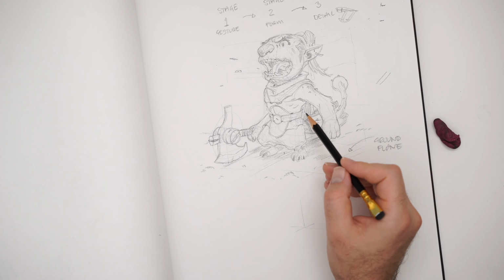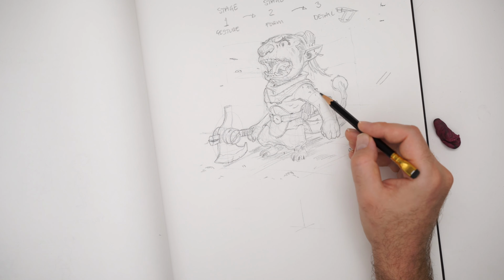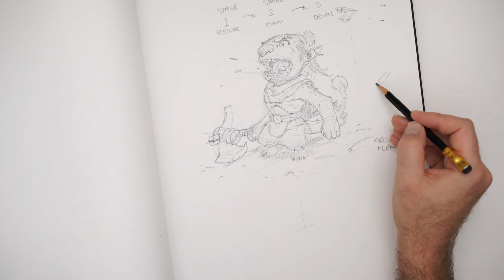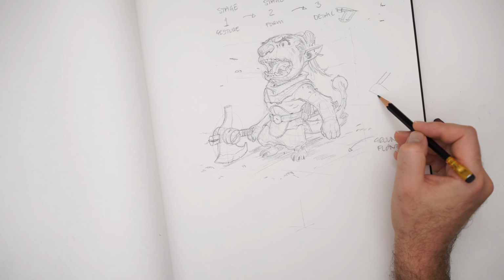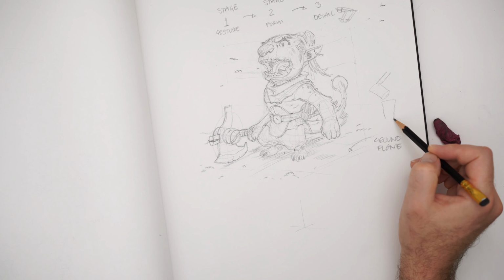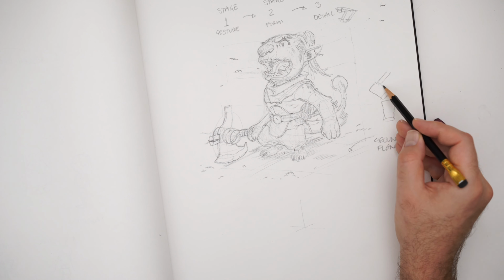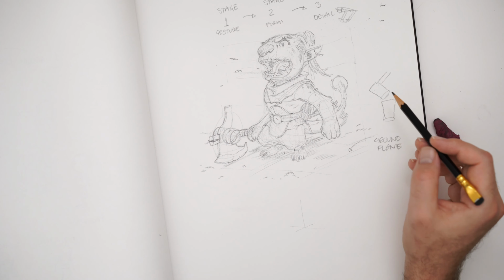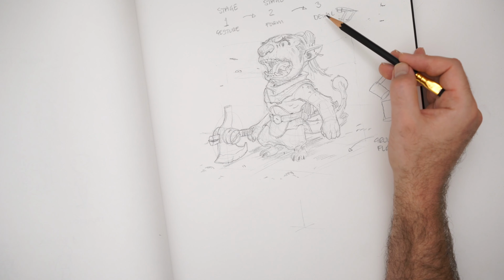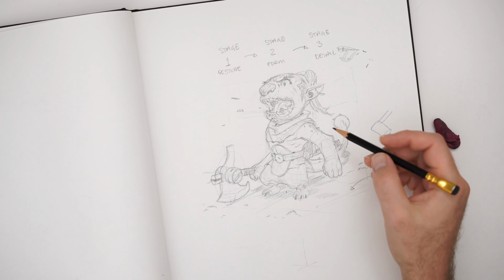Then what we need to do is start adding that form. This is where we break down the primary forms that we're drawing. Think about your basic cylindrical objects there, and think about how they are positioned. I'm not focusing too much on that in this demo; I'm glossing over that a little bit. But that's the basic progression. And then the next thing is to think about how to add detail, how to take that and put something into it.